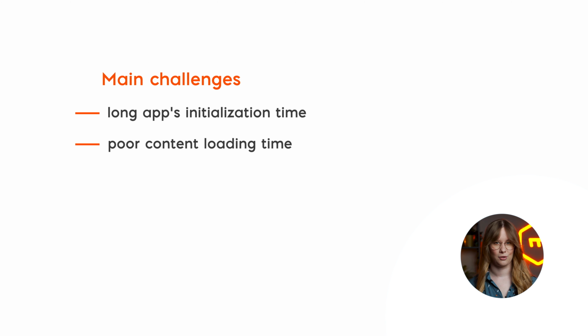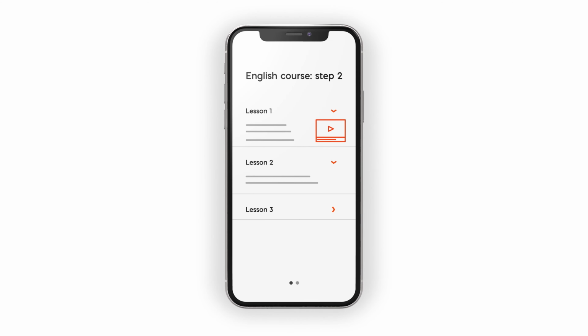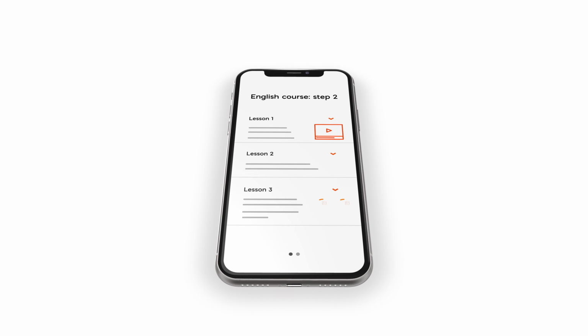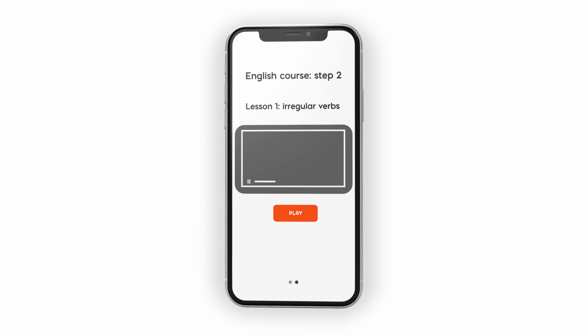Then there's the content loading time. Imagine trying to learn a new language by repeating words you see in a short animation. It's going pretty well and you're actually having a good time. That is, until the application crashes, and not once, but a couple of times in a row. Processing this amount of data proves to be too much for the application to handle. You, as the user, get frustrated and the entire language learning process is ruined. That's not the outcome you would be happy with, is it?